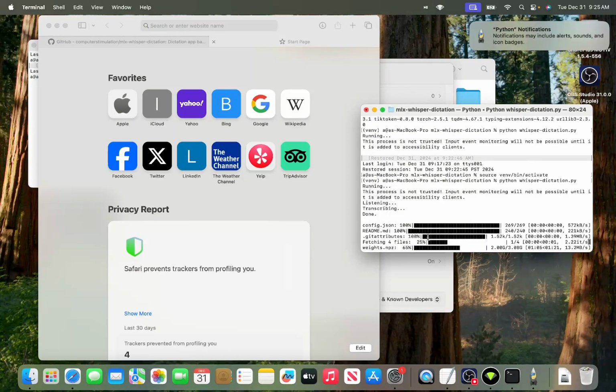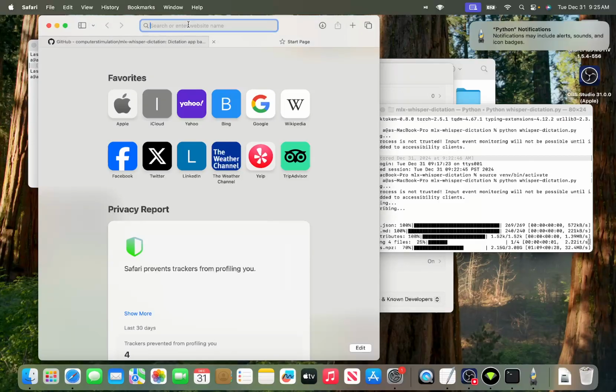So this just happens the first time you run the app, of course. Next time you run the app, hopefully this doesn't happen. Well, it shouldn't happen unless you explicitly use another model, which you can.